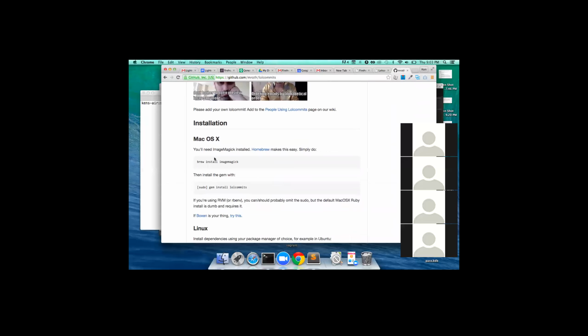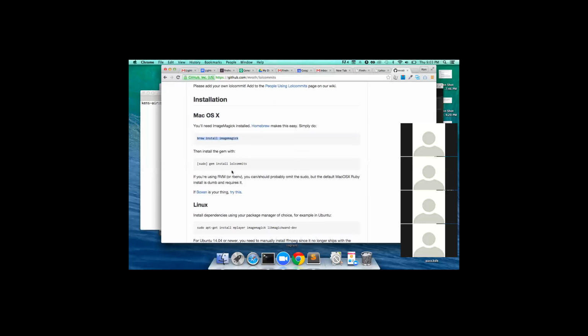So the gist of it is, first, this doesn't work through the Vagrant environment. If you want to use lolcommits, you can't use the full Vagrant environment setup that we have. Instead, you're going to need to install it on macOS natively. It's pretty easy to install packages with Homebrew, so you can follow this step and run gem install lolcommits. Same thing with the Jekyll gem.